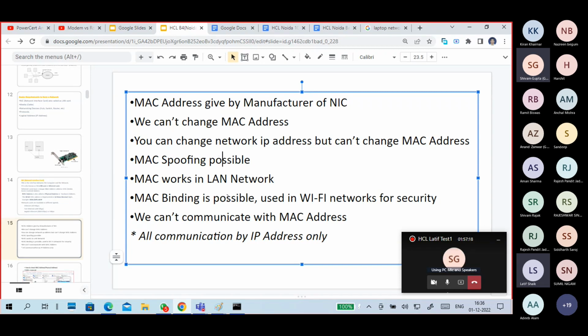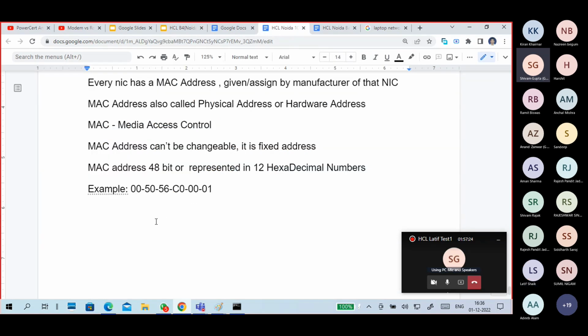MAC binding and MAC spoofing are possible, and MAC is also useful in security.